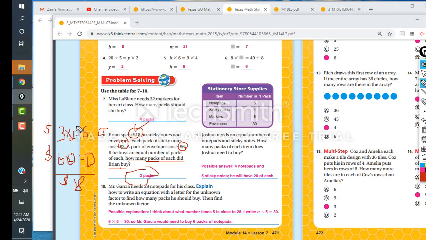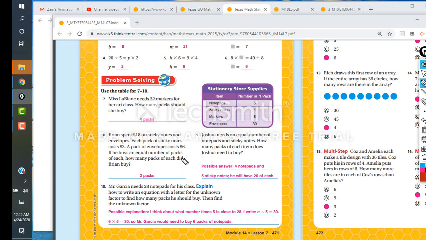Now the key was just going logically through this. And look, it's an equal amount of packs for each one, and it totals $18. That was the key right there, to determine how much it had to total, 18. I would continue with 3, 4, 5 until I got the number that I wanted, but I already found it with two packs.